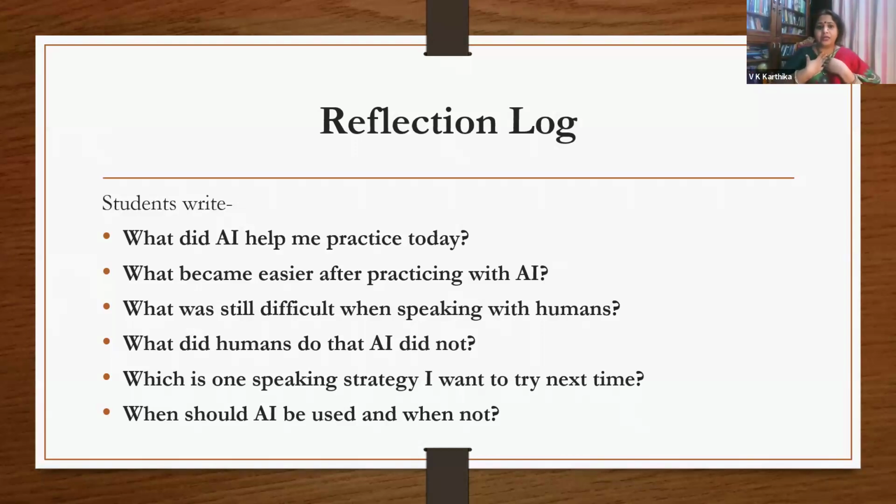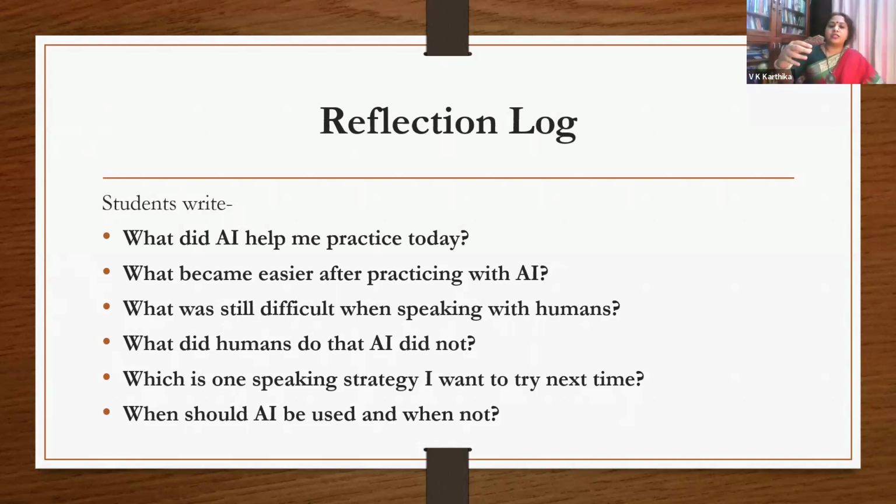This is what I think. As a teacher, this is what I observed in my classroom, and as a researcher, this is what I understood from reading the literature on AI and human language. And what did humans do that AI did not? In that particular context, I'm not asking you to generalize it. This is not to prepare a paper or anything. This is just to help the students think through it. And each student's thinking trajectory will be very different.